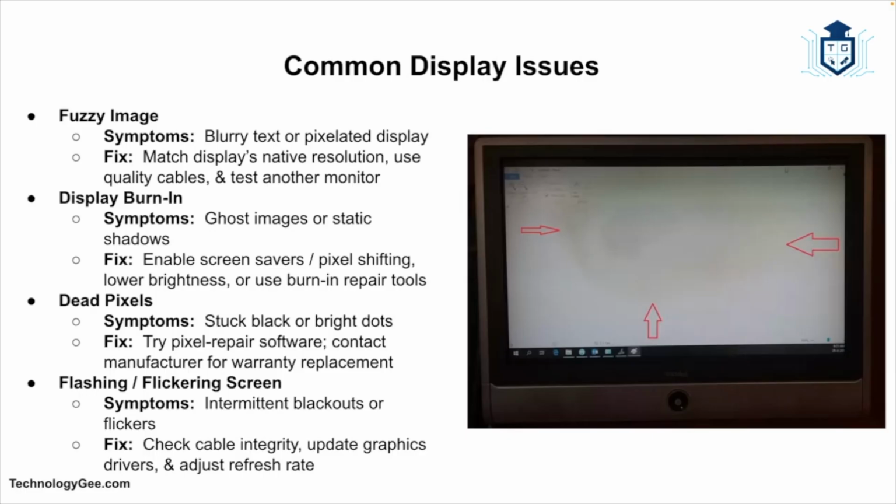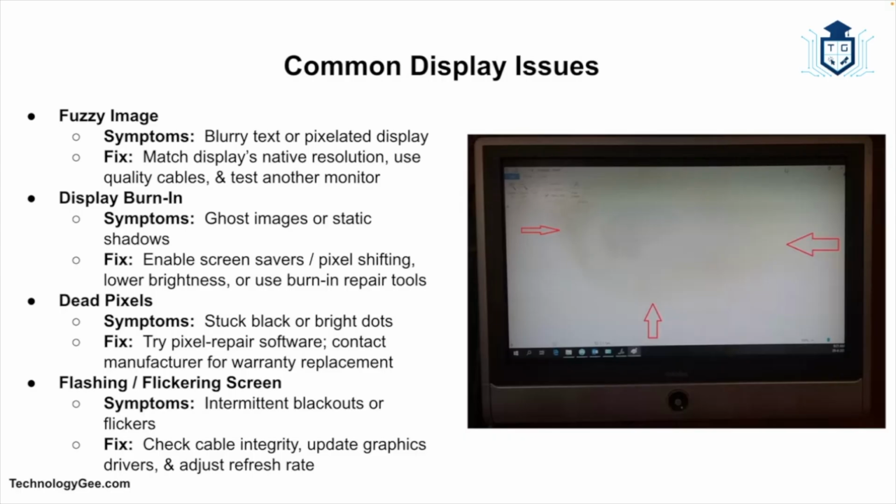Well, you want to use screen burn-in protection. Many modern screens, especially OLED and plasma displays, come with built-in screensavers or pixel shifting features to prevent burn-ins. So make sure these features are activated. Also, you want to display moving content. If you notice burn-in on a display, try displaying moving content such as a screensaver or video to prevent the image from being stuck.